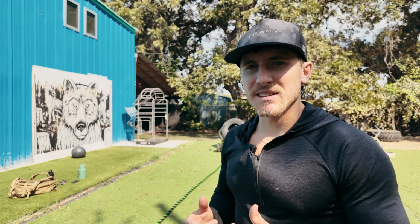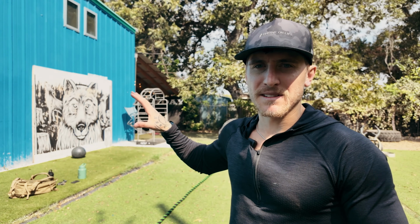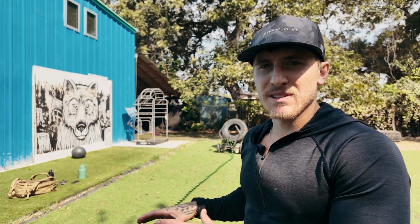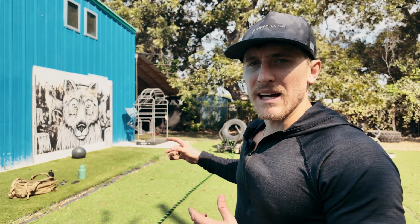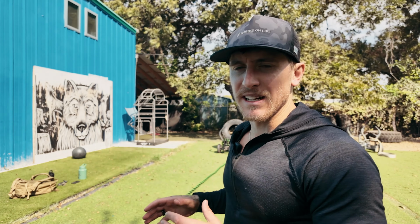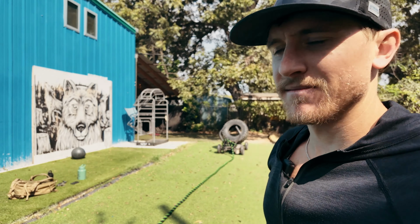The reason I'm doing this is because the track workout was the priority. I wanted to expend most of my energy there, but I also wanna get in reps, more so mentally than physically, of things that I don't always get to do. So sled pull and push isn't something that I can easily do at my house. So I'm gonna do those, get 10 rounds of that in, mentally start preparing to do heavy output of each of these movements in about 5 weeks on race day. Let's get after it.